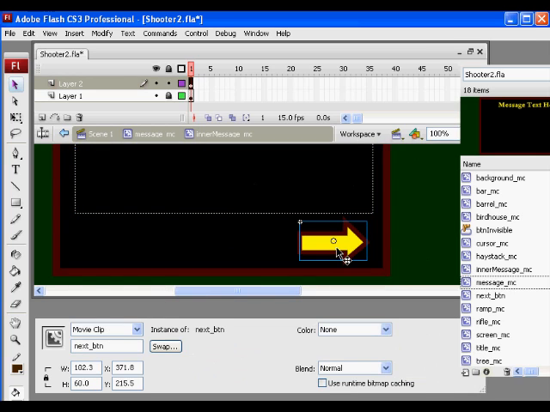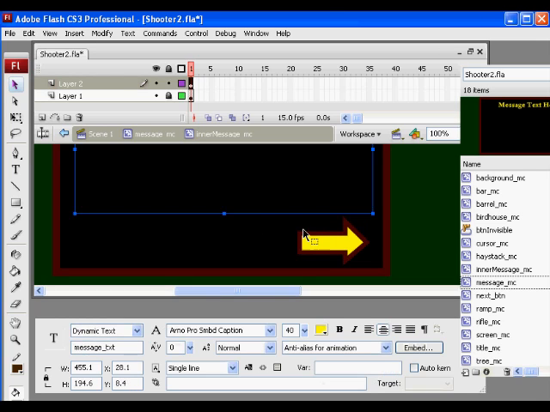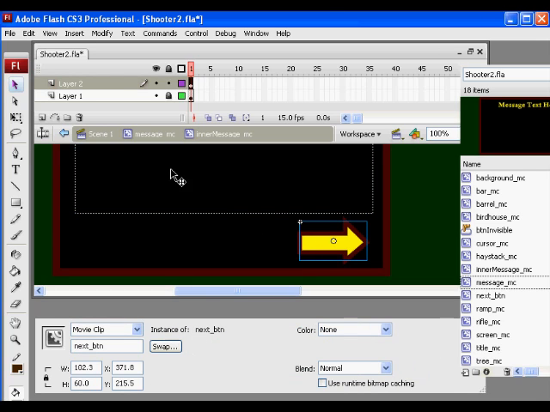If we look at our breadcrumbs, we've got the main timeline, Scene 1. We went inside of message_MC, then inside of innerMessage_MC, and that's where we find the message_text and the next button. Okay, so now we're going to try to establish messages in there.